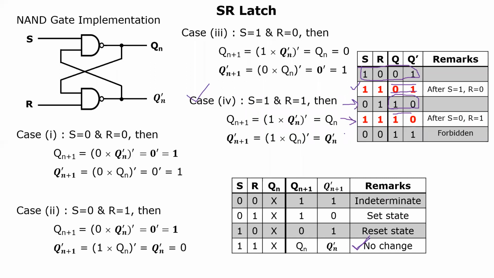And if you send 0, 0, it would make the ordinary output equal to 1 and the complementary output also equal to 1. It never exists. So that is why this form is called forbidden, and it is also mentioned as the indeterminate state, either indeterminate state or forbidden state. Forbidden state in the sense you could not get a proper value.